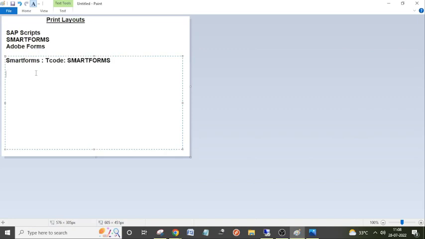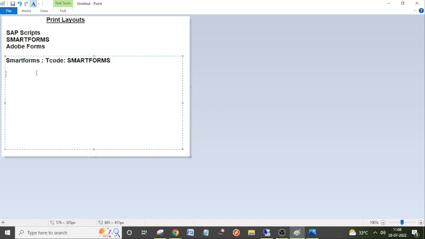Smartform is a print layout. We design print layouts, for example purchase order document, sales order document, invoice. Even your offer letter, your pay slip, all these things can be designed in Smartforms. Clear?